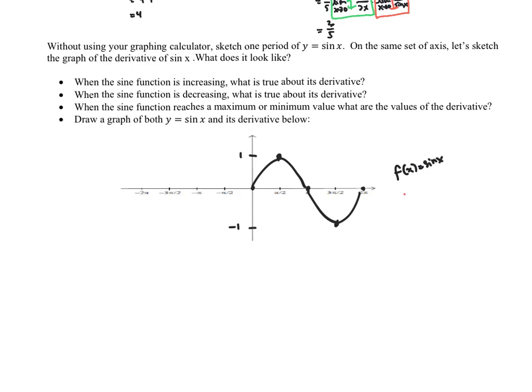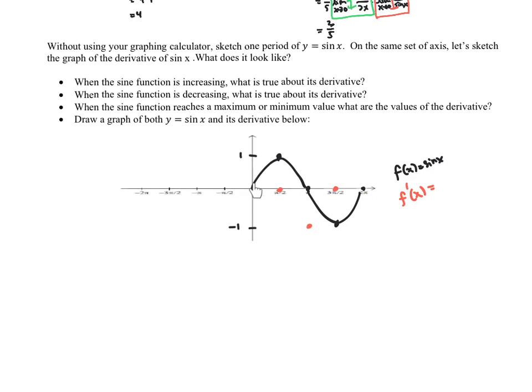Okay, so let's identify where the derivative is. This is f of x equals sine x, and we're going to graph f prime of x and try to hypothesize what that function might be, although you may already know it. What would the slope be here at pi over 2 of sine x? Well, it's going to be 0, and same thing here at 3 pi over 2, the slope will be 0. Therefore, the output of the derivative function will be 0 there. Now, also look here. What does the slope look like it might be close to? Well, I know it's negative. Let's just guess a -1. That looks like about -1.